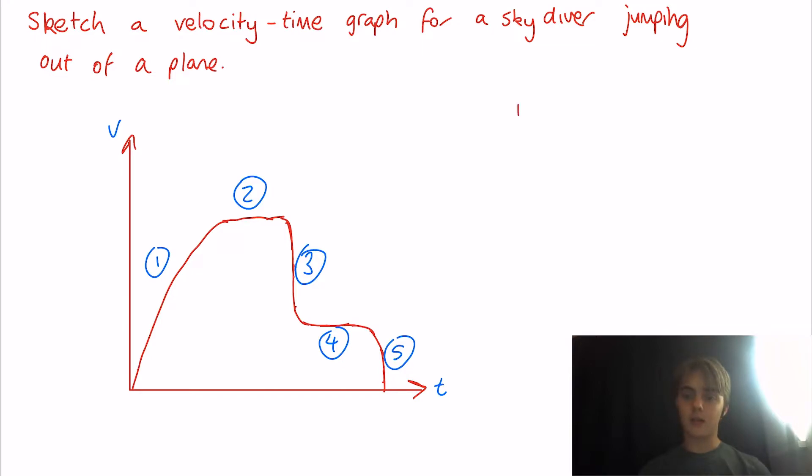You need to then be comfortable expanding on what these are. The first phase, acceleration. Why are we accelerating? We're jumping out of a plane. The forces are imbalanced. Your weight counteracts the air resistance and you will accelerate. We're then going to move on to the second phase. The second phase is when the weight is equal to the air resistance. And so you are no longer accelerating. You have reached a terminal velocity. Use the word terminal velocity. They will be very, very keen on it. This will happen when the forces are balanced and you cannot accelerate.